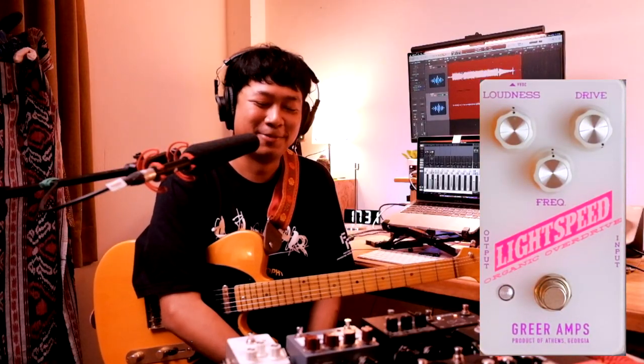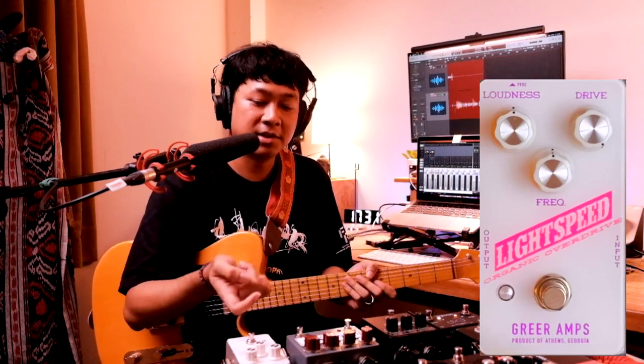First impression playing this pedal, I think it's really good. It's really good. It's capable of playing in a pop band or maybe rock band, especially with the solo singer-songwriter. And you can stack with other pedals.